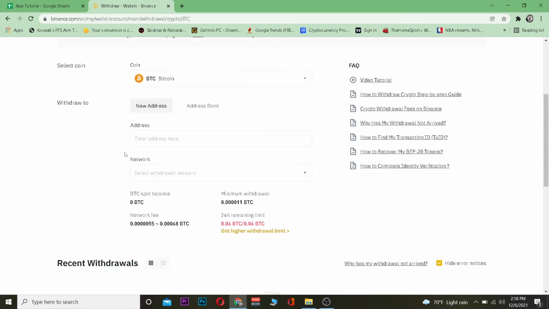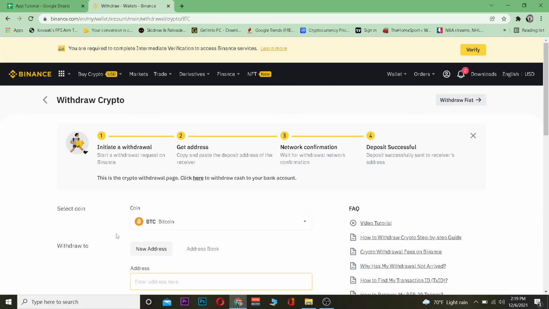After choosing the crypto, you can get the wallet address of that crypto from your ledger. Once you plug it into your device, your Ledger's software is going to open up and you can choose the crypto which you're transferring, and it's going to show you the wallet address of that crypto. Once you click on it, copy the address and paste it over here. After pasting it, the network is going to be selected automatically and you can enter the amount of crypto you want to send from your Binance into Ledger, click on Withdraw, and your crypto will be sent from Binance to Ledger. That's how it works.